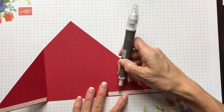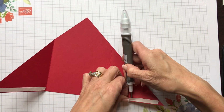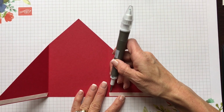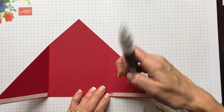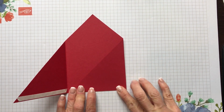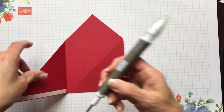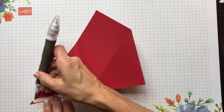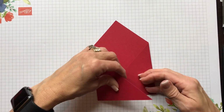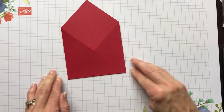We're going to take the protective coating off of this tear tape with our Take Your Pick tool. Maybe I didn't have that down there burnished down well enough. So get that protective coating off, and we're going to pop it over right there, and then we are going to pop off this side also, and just make sure you're making it flush with the bottom. And now you've got your pocket.